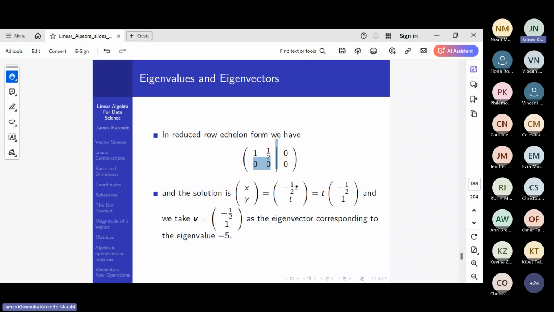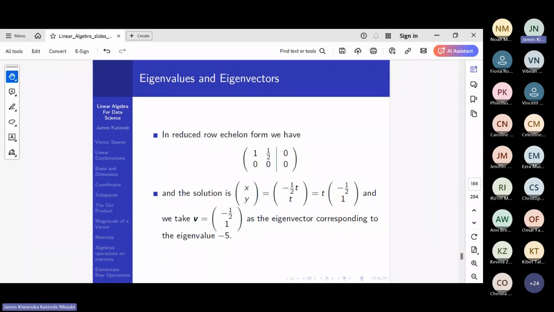So anytime you're solving a system of linear equations, if you end up with a 0 row, you can ignore that 0 row. Here, remember, when you have a system like this, you have to identify the basic variables and the free variables. The basic variable in this case is x, because the column that corresponds to the x variable has a leading entry. Y is not a basic variable because if you go to the column of y, there's no leading entry. So y is your free variable.